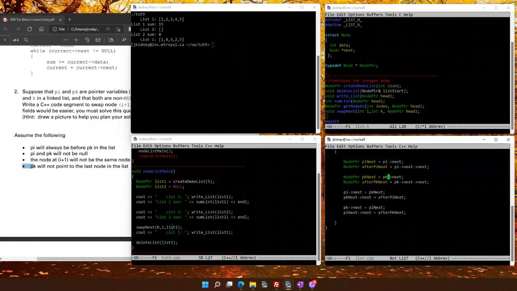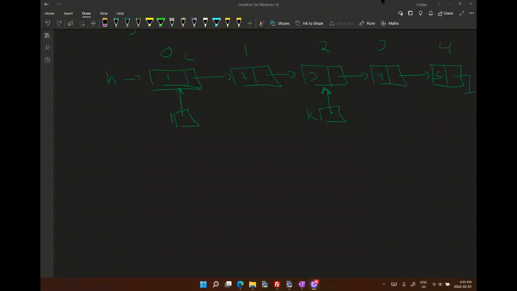So let's go back to our drawing example to add those in. So we have to add in PI next, and then after PI next. So in that case for 0, we have PI next, which would be this one here, which would be referencing right there.